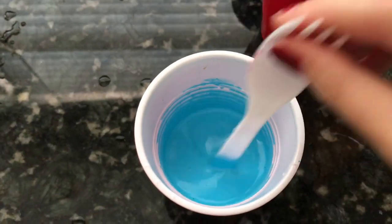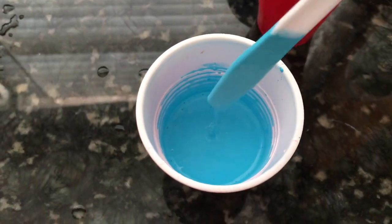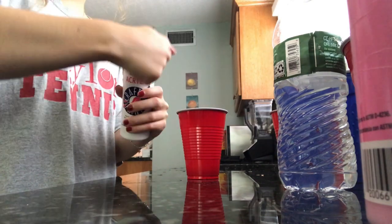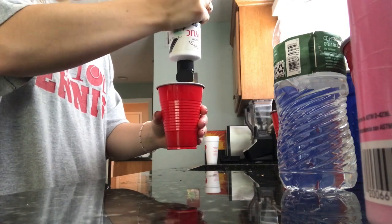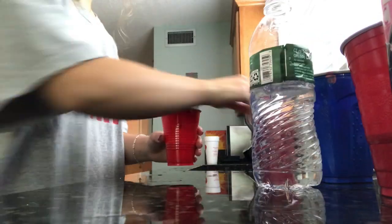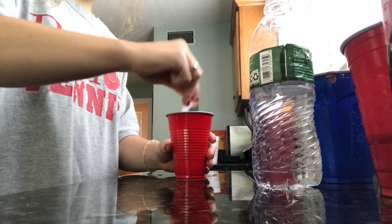I just want to add in that it really does not matter the ratio of your paint and water mixture. That is completely up to you and how you want to do that. However, if you're using a thinner acrylic paint, I would use more of the paint and less of the water soap mixture. But if you're using a thicker acrylic paint, I would use less of the paint and more of the water soap mixture to make it more of that watery consistency.